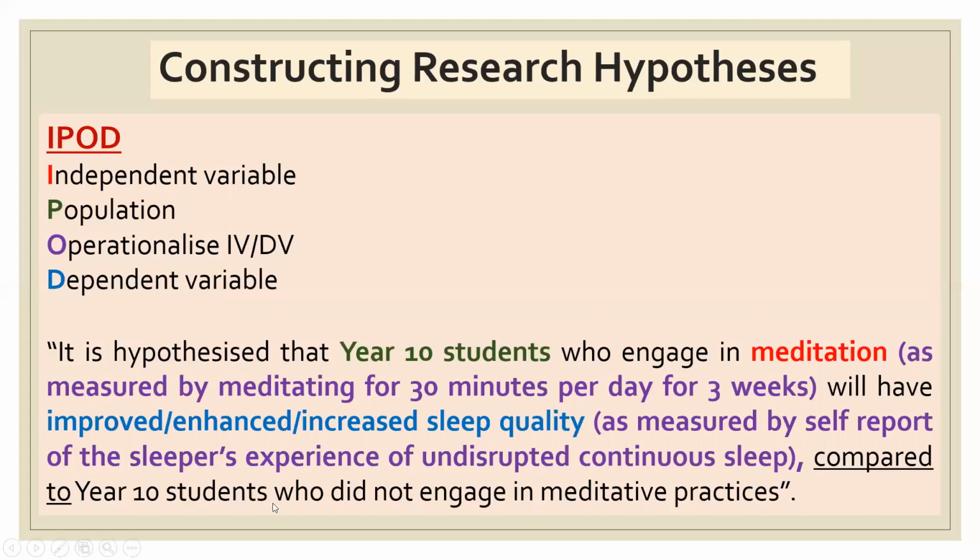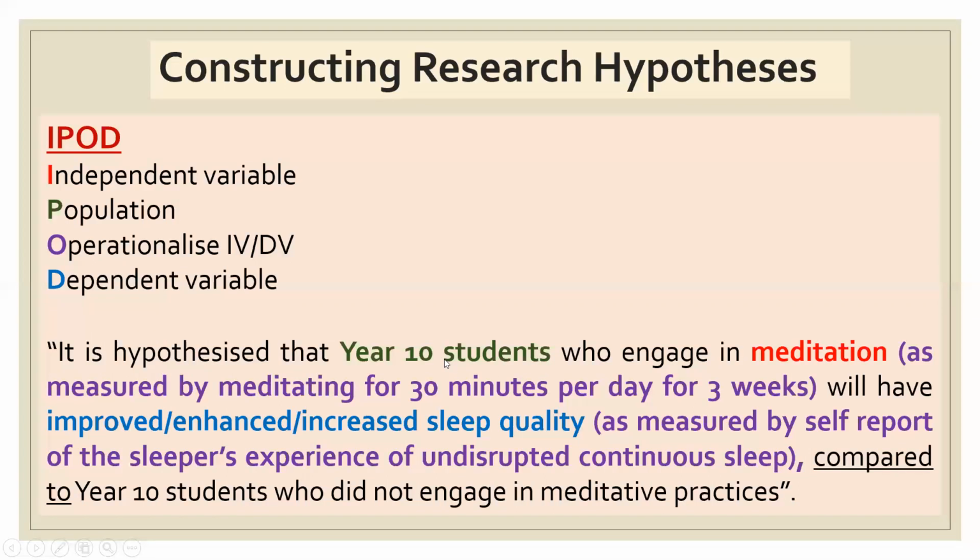Now, this is a general formula that you can use to write hypotheses, both this year and next year. We always start writing hypotheses with 4 words: it is hypothesized that. Regardless of what your hypothesis is, you always write this. You don't need to change that word hypothesize. You don't need to say it is predicted that, it is presumed that, it is thought that. No, just stick to the word hypothesize because it's the best word you can use. The next thing you do is you insert your population. In this case, our population from a few slides back was year 10 students. So it is hypothesized that year 10 students, that's my population done.